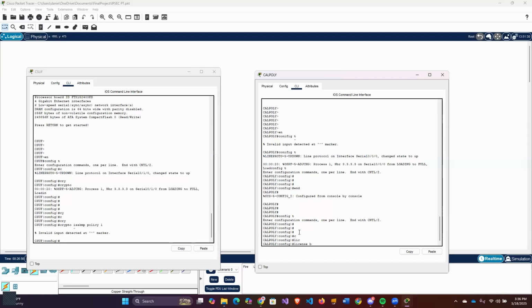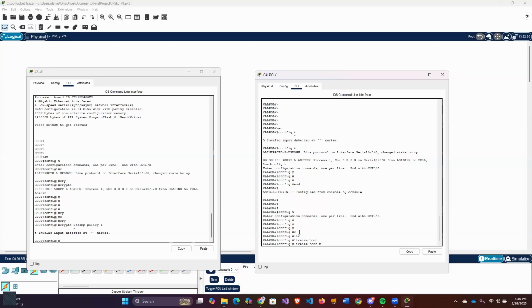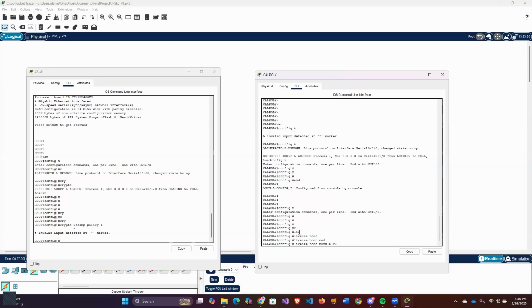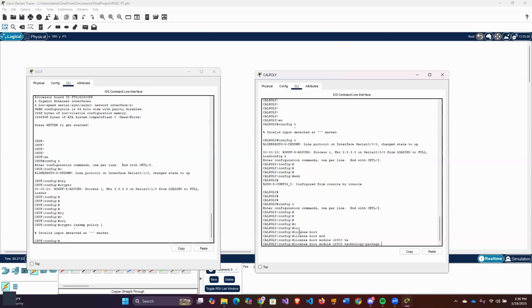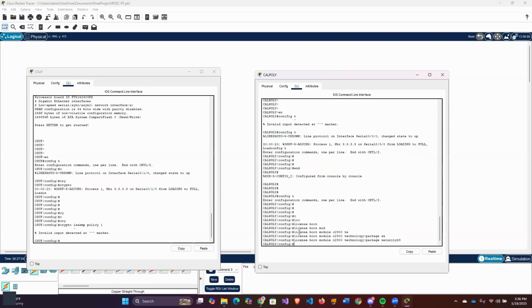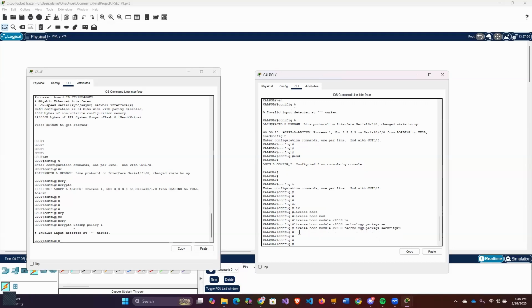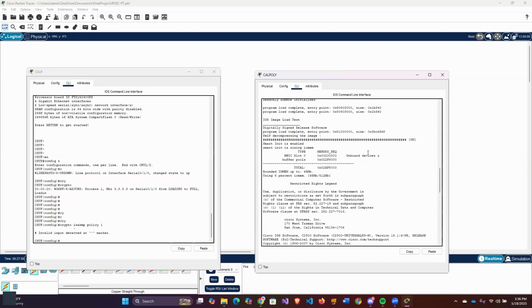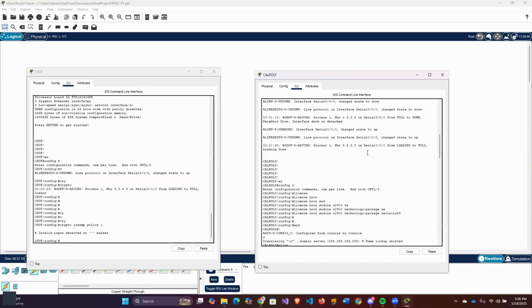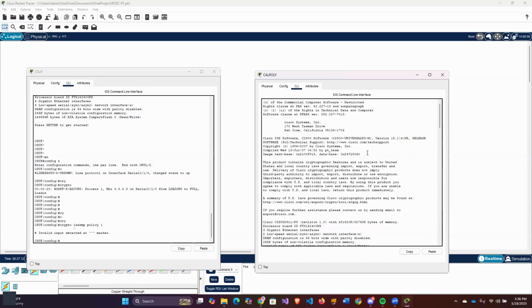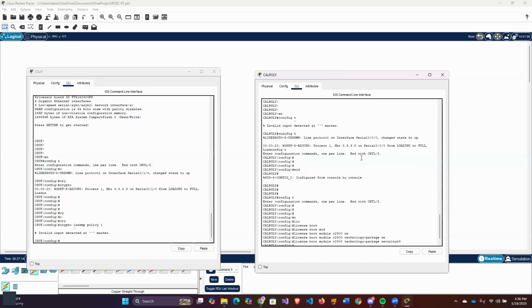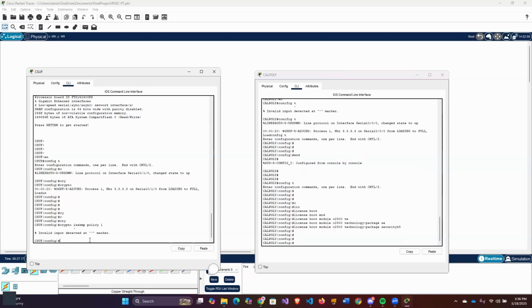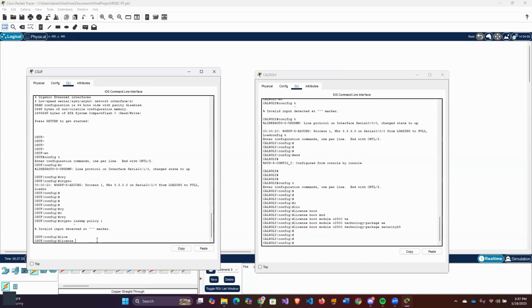License boot module C2900 technology package security. Yeah, let's see.